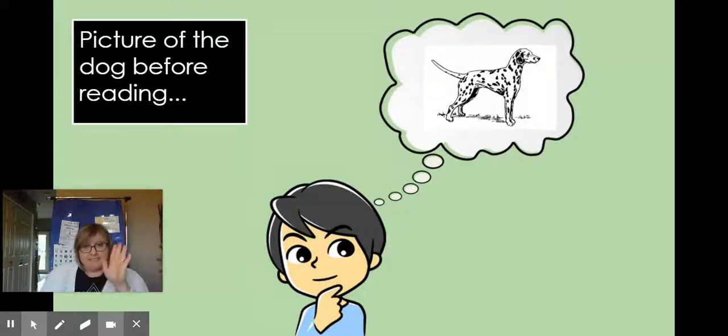Okay, boys and girls, I want you to stop and pause the video. Using those new details from my reading, I want you to draw a picture of a second dog. Now that you have more details, I want you to change your image. Good readers change their images, their pictures in their head as they get more information. Pause this, draw the dog again, and then we're going to take a look at the dog to see how you did with the details. Okay. Go ahead and come back to the learning when you have your second dog finished.